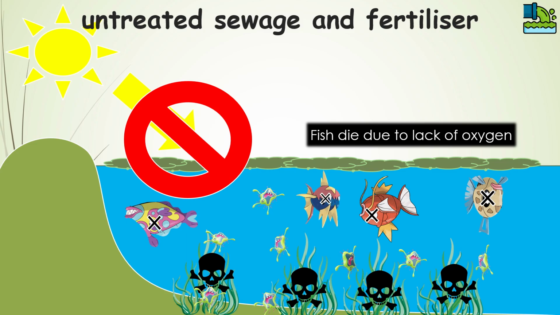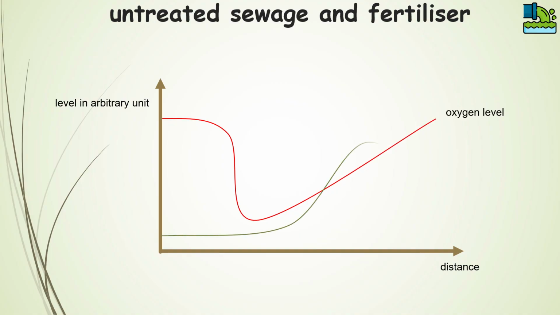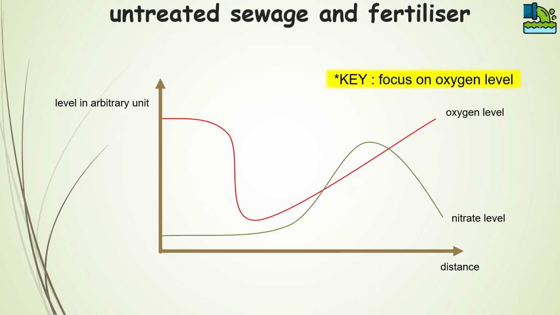The problem of untreated sewage also poses a threat to moving bodies of water, such as rivers. The question involves analysing a graph of changing oxygen and nitrate levels downstream to identify where sewage was deposited. The key is to focus on the oxygen levels. There will be an immediate drop due to reduced photosynthesis and a bacterial outbreak. This indicates the sewage discharge point. Nitrate levels are often low at the entry point because they are absorbed by algae. However, as decomposing plants and sewage continue downstream, nitrate levels increase.